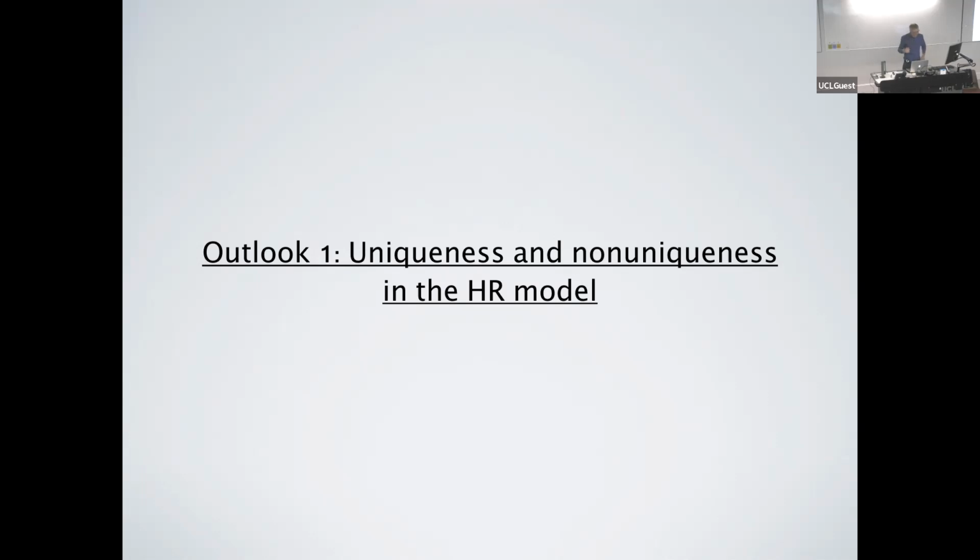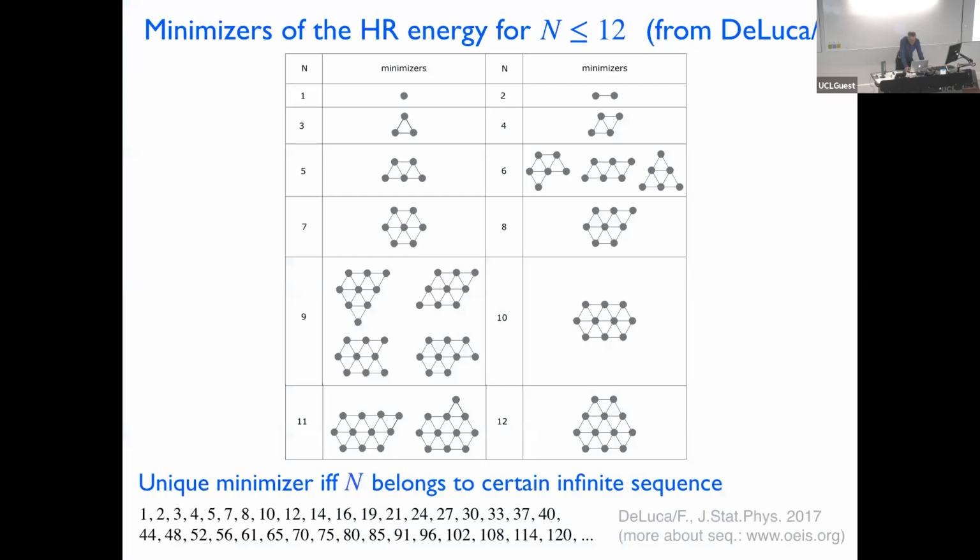I will discuss slowly various outlook things that are related to this circle of ideas with these Lennard-Jones type interactions, which are attractive at long range and repulsive at short range. So the first thing is the uniqueness and non-uniqueness in the Heitmann-Radin. You think uniqueness is kind of boring, but we thought with my coworker that maybe we should do the uniqueness. When you start looking at examples, the minimizers for Heitmann-Radin are not that unique.